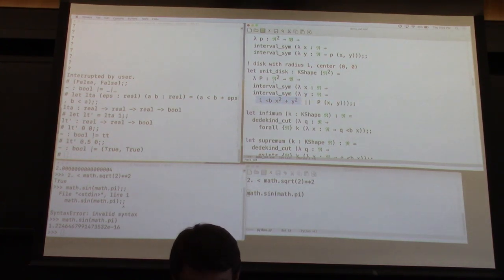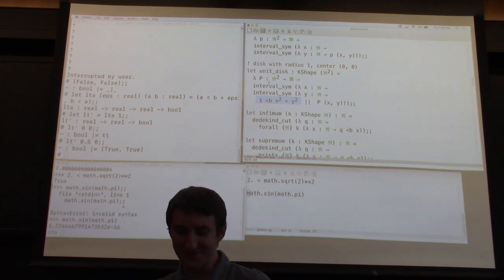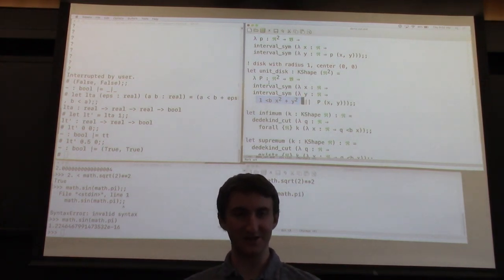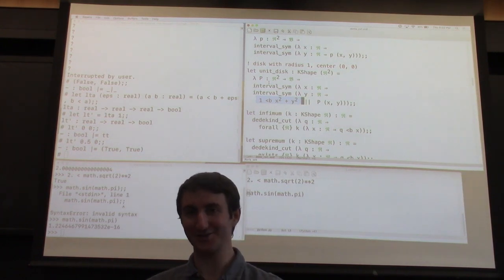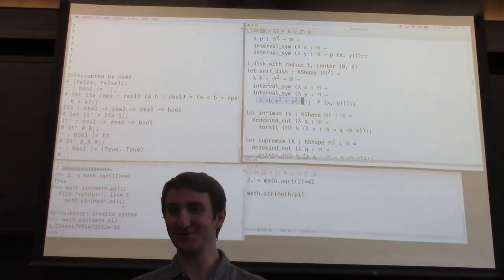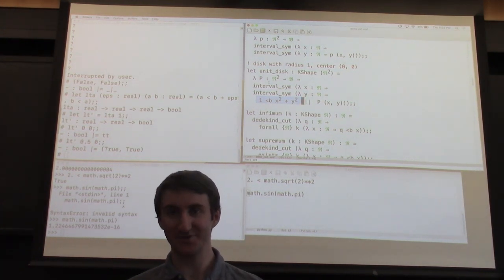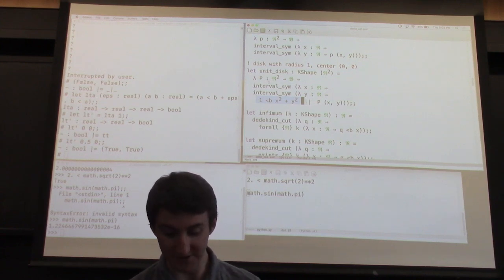That lets me implement the unit disk. So this is how you can program with these K-shapes. All of these K-shapes are higher order functions, so it's not yet clear what these higher order functions even mean if this is a language for continuous maps.